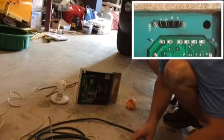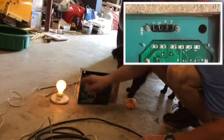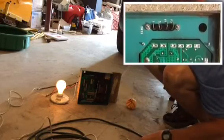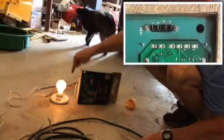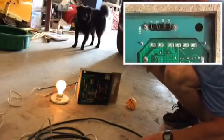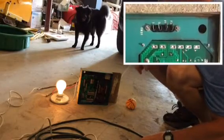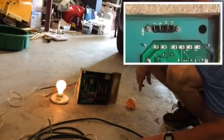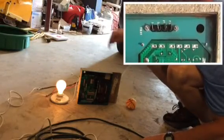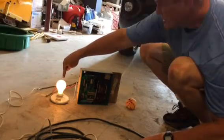Okay, well — there it goes. So it took a second or two, but you can see the light bulb did light up and it's actually humming a little bit. I don't know if you could hear that, but it appears on first glance that this regulator is working. It's actually generating voltage to what would be the field, but we're simulating the field with this incandescent bulb.